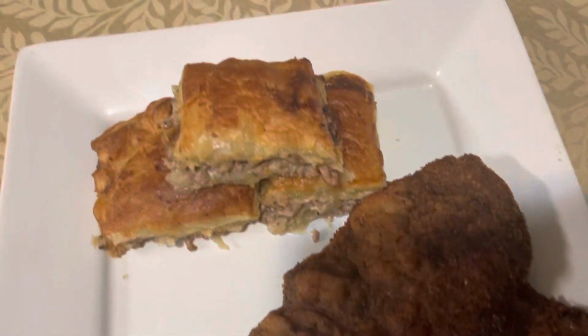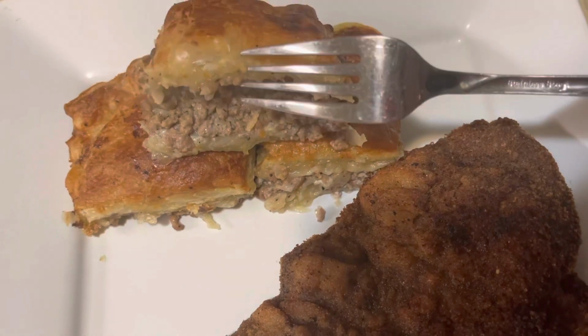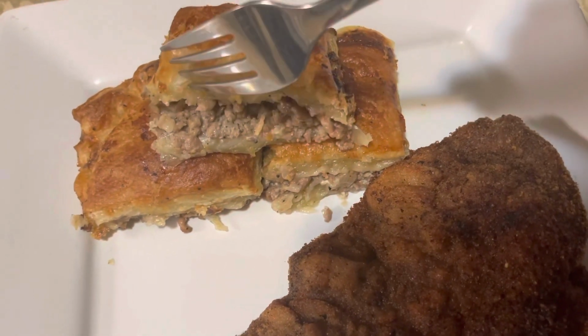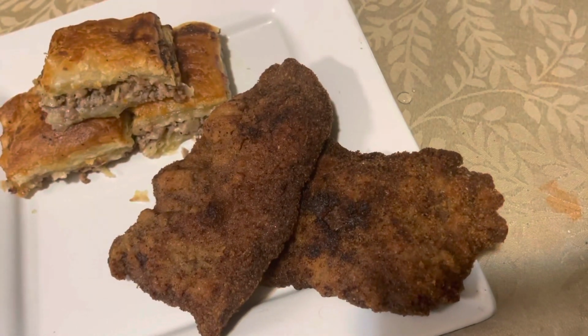And here is the final look at our puff pastry made with ground beef. You can already see its layers, very nice and fluffy. And then here we have the beef cutlets.